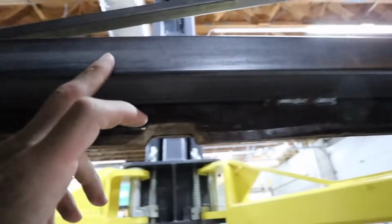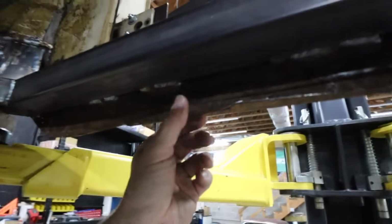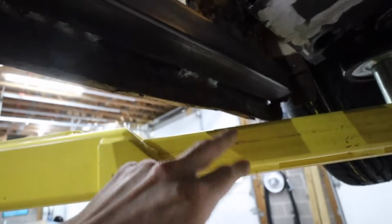We've got our new frame rails up inside here that we can lift off of, so I'm not worried about taking any of the structural integrity of the pinch welds out. We'll cut those. Hopefully I can get to all of that, even with this lift arm here. We'll try to work around that, and yeah, we'll get that trimmed down.